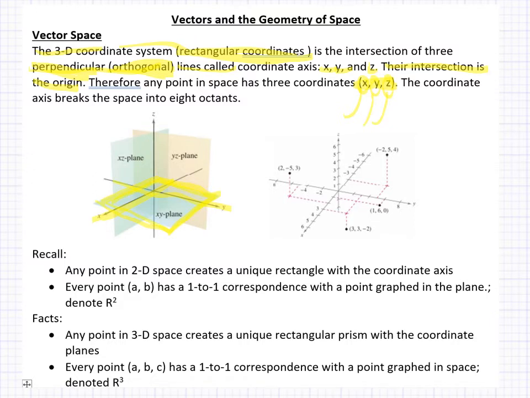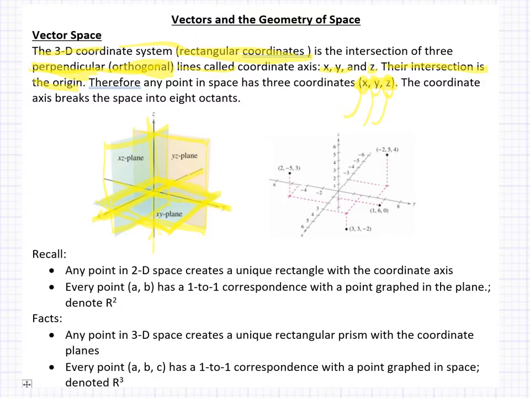This perspective of this 3D space can be changed any which way you want. It usually depends on the class. Here we'll lay the xy plane flat most of the time. Sometimes you'll see the xy plane sat up vertically. Then what we can do is look at the plane that contains the x and the z axis. So it's this plane right here. It uses the x-axis and the z-axis to make that plane. And then third, we have the yz plane here, which is comprised of the y-axis and the z-axis.